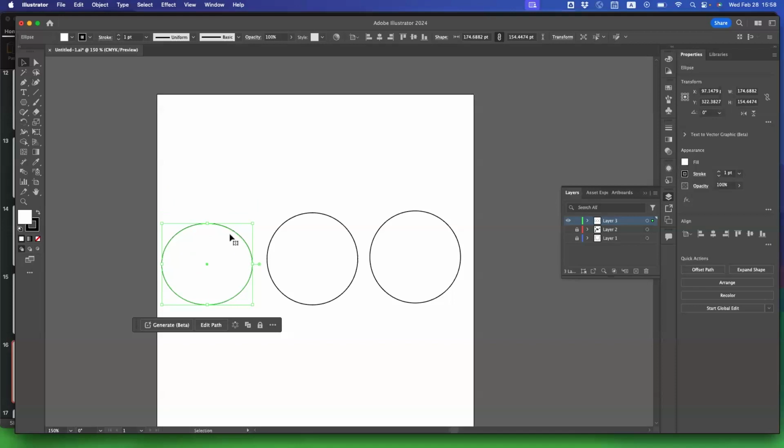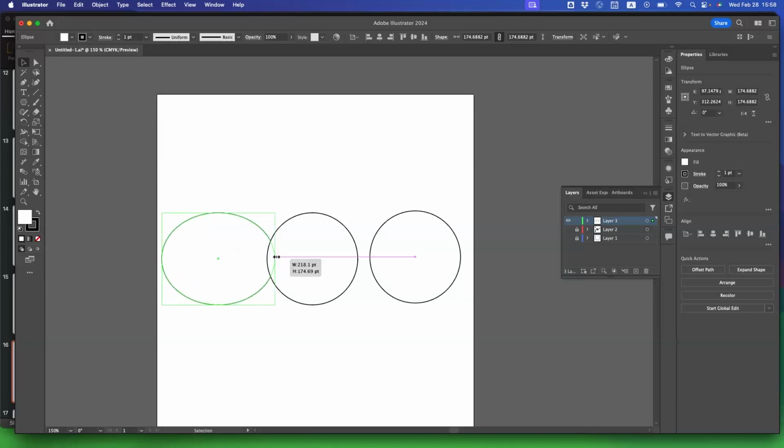If you do the same thing, but you start on the corner, then it allows you to change the height and width at once. Same thing if you go to the right or the left, then it allows you to make it thinner or longer.